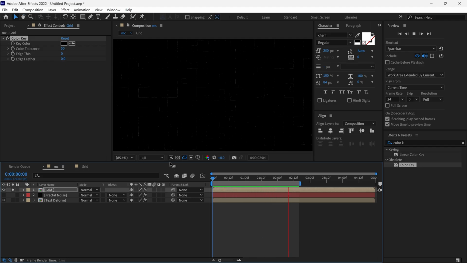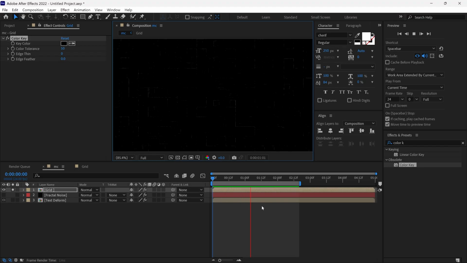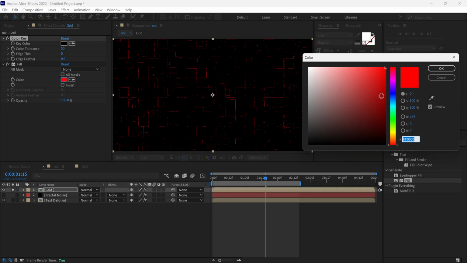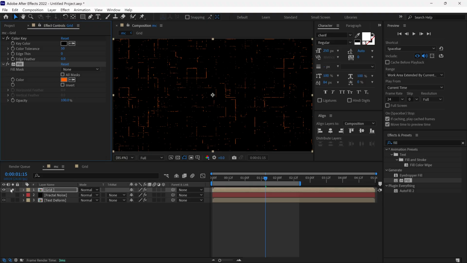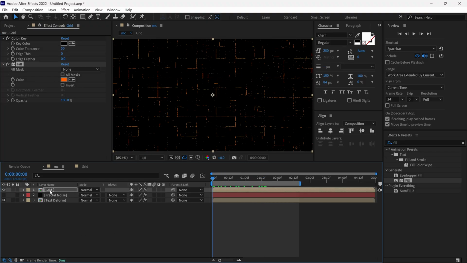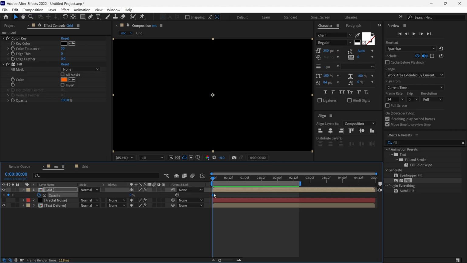And by the way, it's a transparent line, so we can add a color to it. So I go to Effects and Presets panel and search Fill effect and add it to this layer. Now we can change the line's color. Let's unsolo this layer because I'm going to animate its opacity value. So first press T on the keyboard to see the opacity value and click on the stopwatch. Then change its opacity value to 0. Then go to 1 second mark and change the value to 40.